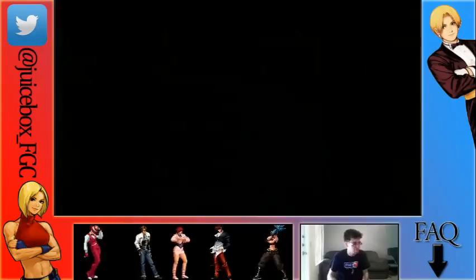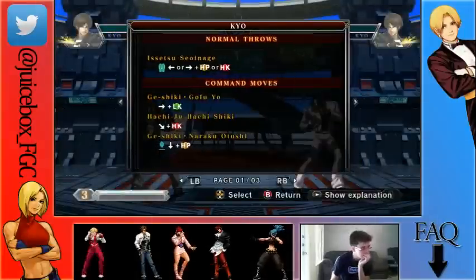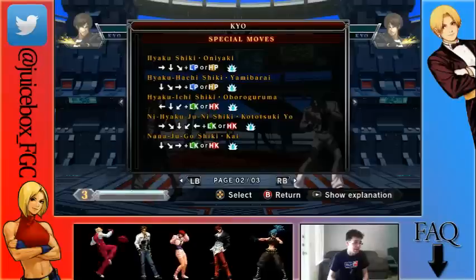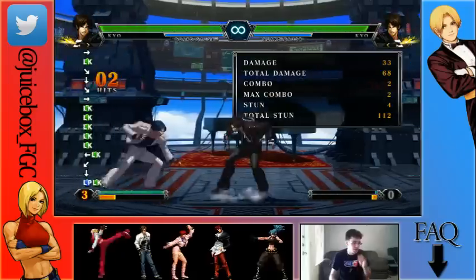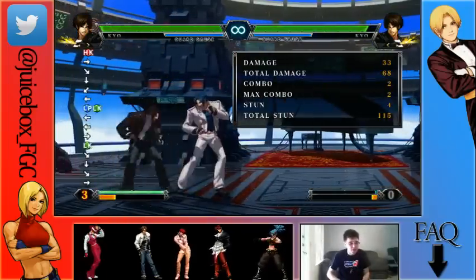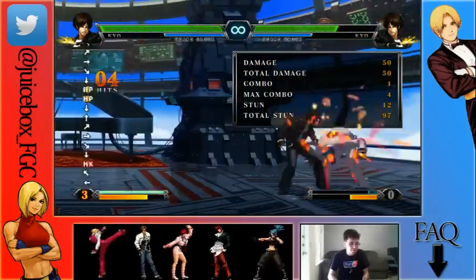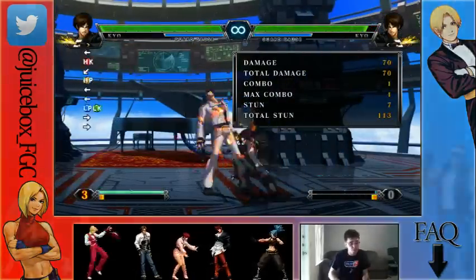That didn't combo. Oh, I'm so bad. Oh, I did this backwards. As far as this kick goes, though, if you do land the hard kick version, you do get a full juggle, and you do get really good mix-ups off of it, so it is going to be what you want to combo into most of the time.